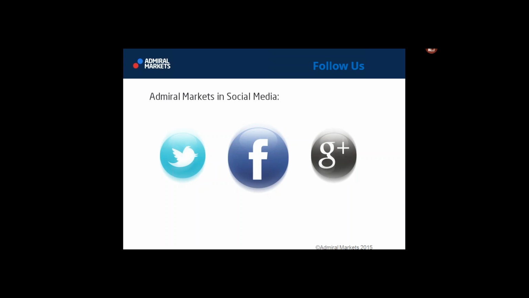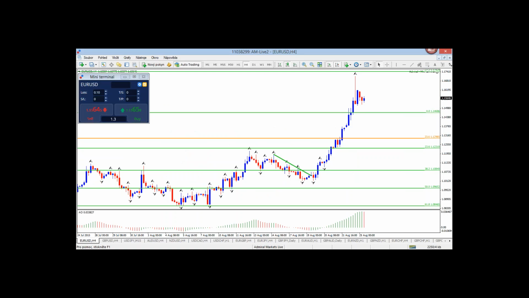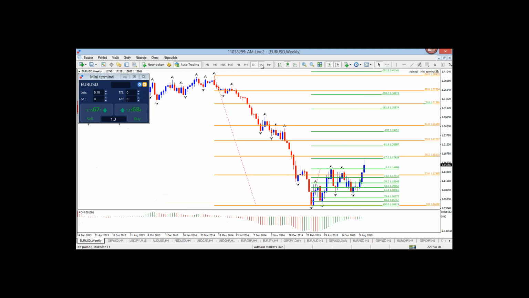Otherwise, let's take a look now at the charts. All right, so, well, it happened, didn't it? Wow. Big move up. As I said in the long-term analysis, I did expect it to move up to the 38.2 fib, but that it would happen so fast, with so much impulse, yeah, of course, I don't think necessarily anyone could expect.